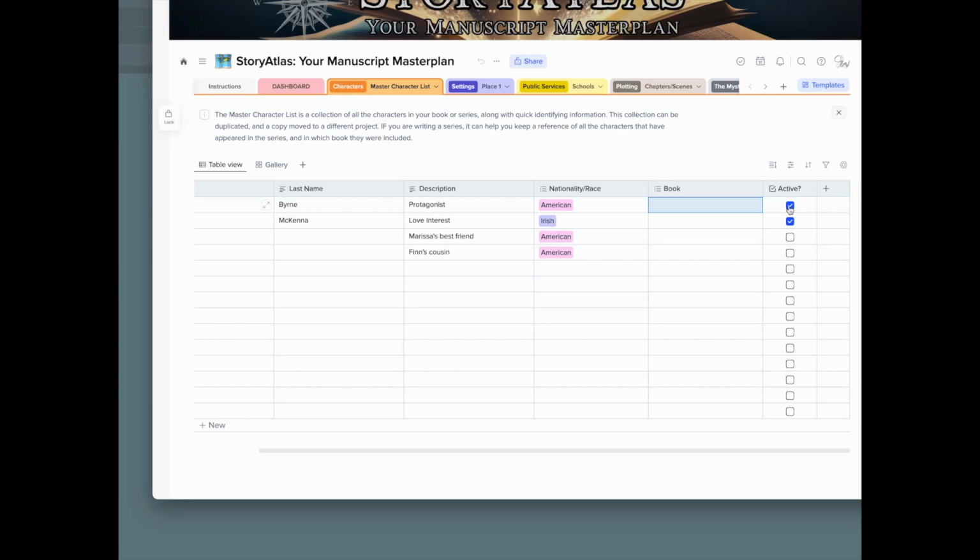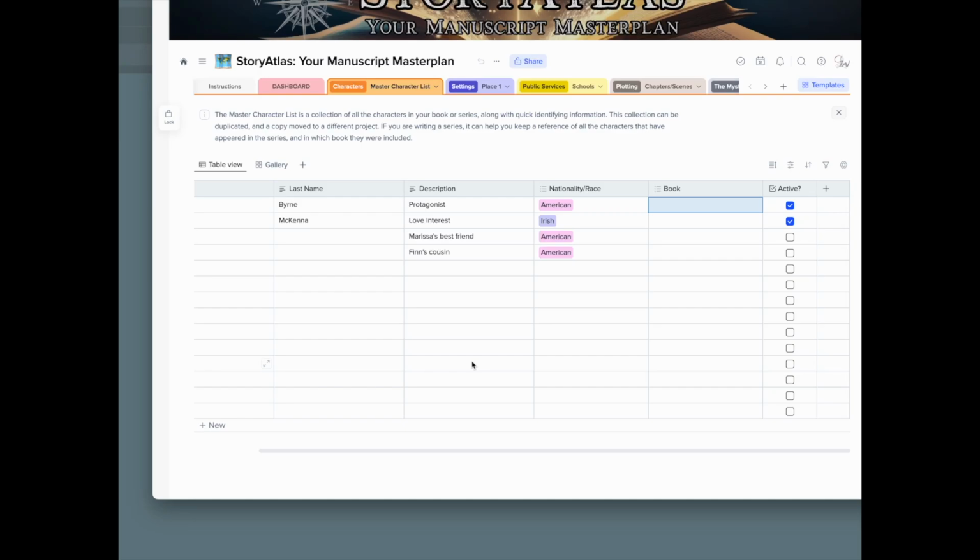I have a different template for each book, a different instance for each book in the series. Once I'm done with this book I can move this along to keep a running tab.